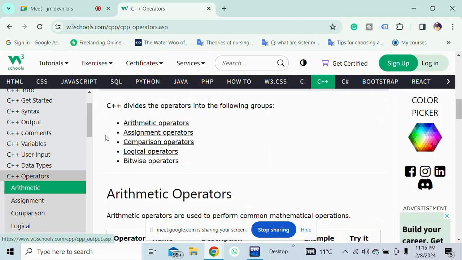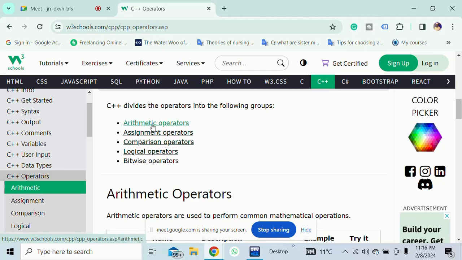There are the following types of operators. Out of these five operators, we will do only the first four. The fifth one we are skipping because it will just confuse you, and we do not use it in our routine work. In routine work, we usually encounter these four operators.